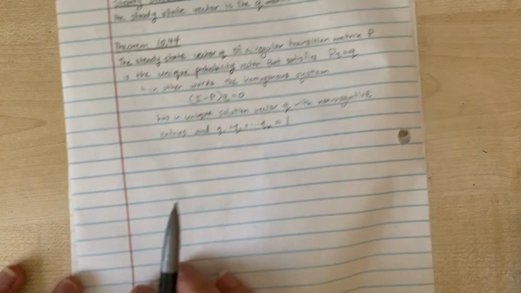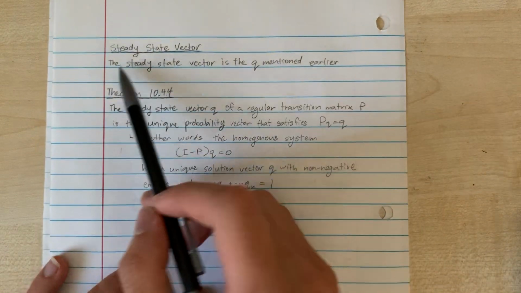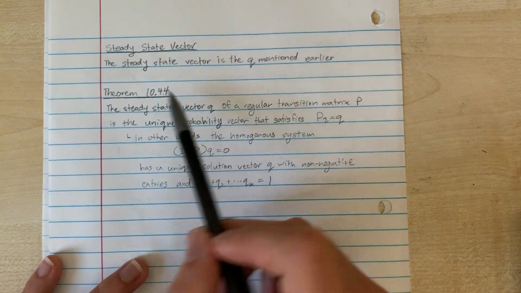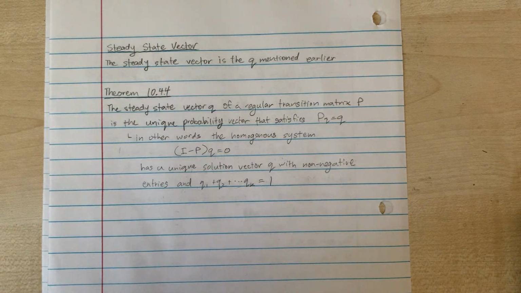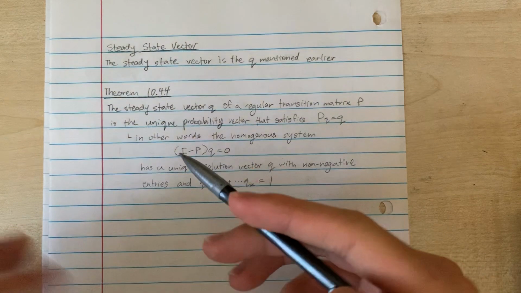So you might ask, what is Q? Q can also be considered a steady state vector, and it basically represents the final state of the system, where the system will end up after a long period of time. So whenever a problem asks what the probability of something happening is after a long period of time for the system, this is what we'll be looking for, the steady state vector.